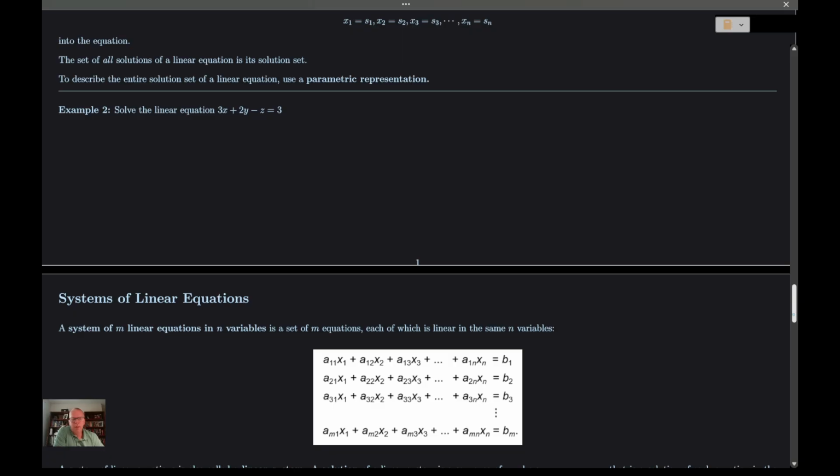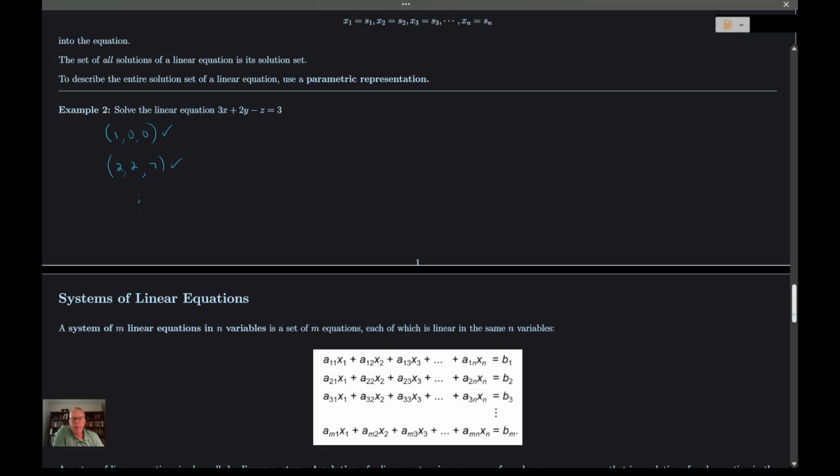For instance, if we plug in, say, 1, 0, 0 into this equation. So x is 1, y is 0, z is 0, that will work. So there is a solution. If we plugged in, let's say, 2, 2, so that would be 6, plus 4 would be 10, and then this would be 7. That would be another solution. And we could come up with more. So 2, 2, 7, another solution, and on and on and on.